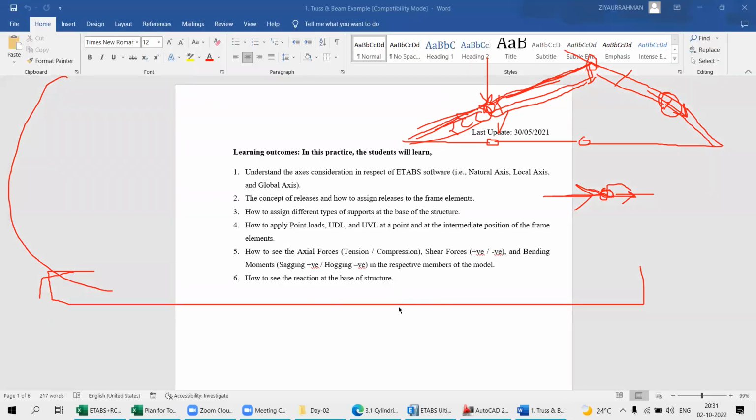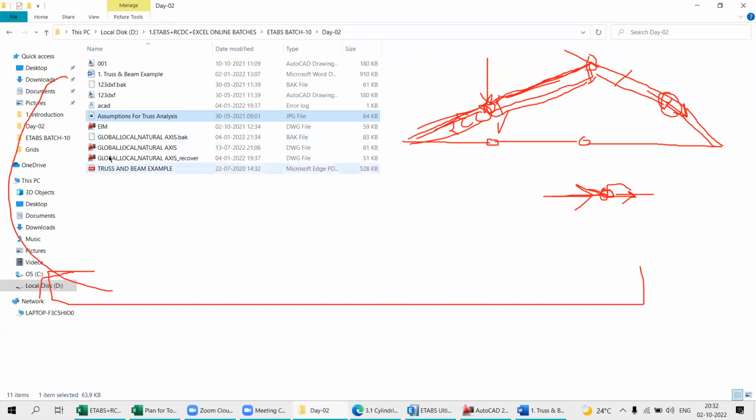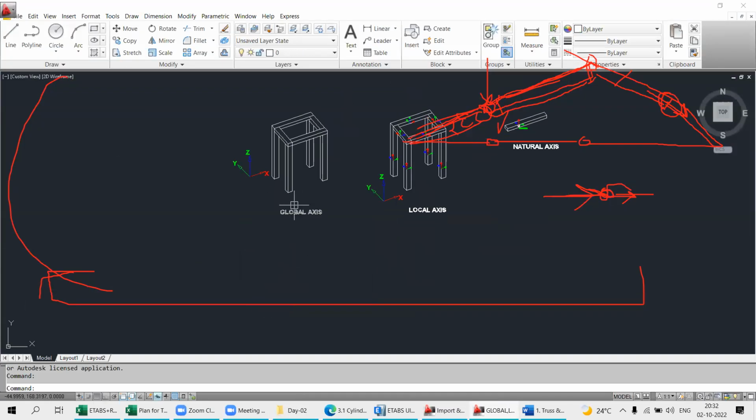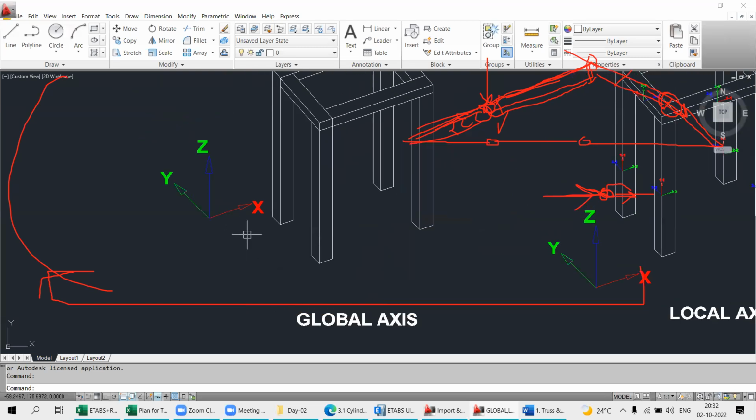So basically there are three different axis systems. One is the natural axis system, second is the local axis system, and third is the global axis system. What is meant by natural, global, and local axis systems? First try to understand; go back to your ETABS and look at this.